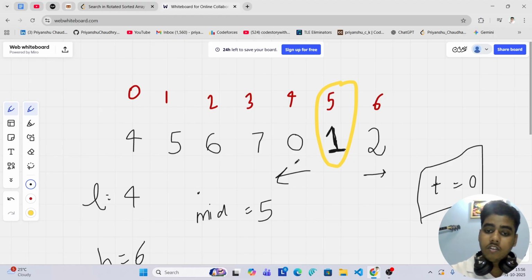So how can we determine if the left part is sorted? Our low was 4. This was our low, this is mid, and high was 6. So we can check, is low less than or equal to mid, but it is not necessary to check equal to, because all the elements are distinct.